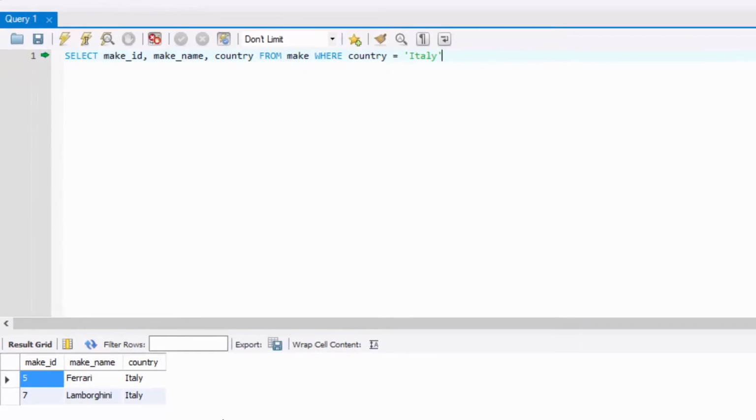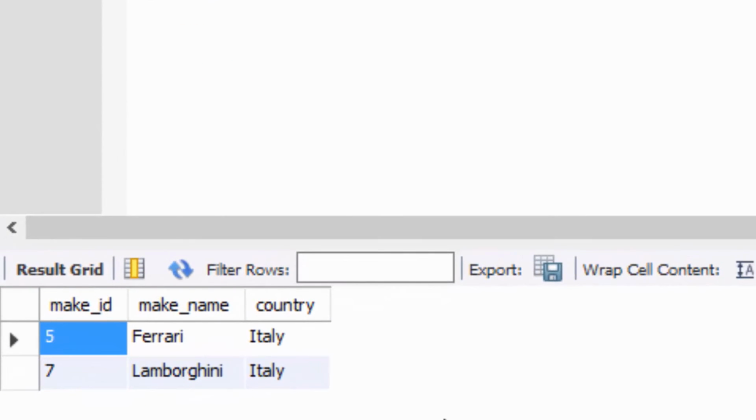You can see the results down the bottom here show 2 records this time. This is because there are 2 records that have a country value that are equal to Italy. All of the other records are not shown because they don't meet the criteria that says where country equals Italy. As you can see here, the where clause doesn't always reduce it to 1 record. It just reduces the results to what you specify, which could be 1 record, 10 records, or thousands.